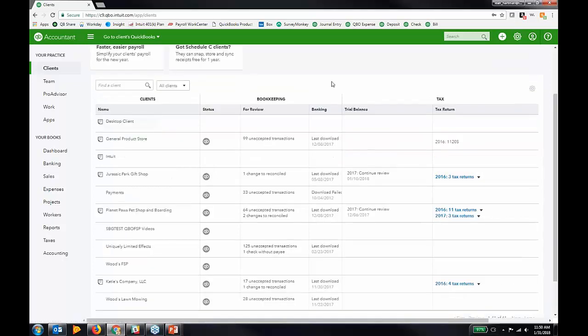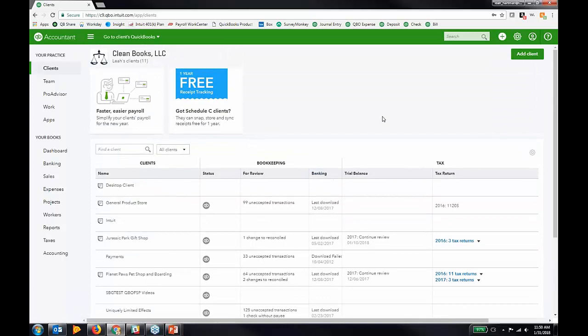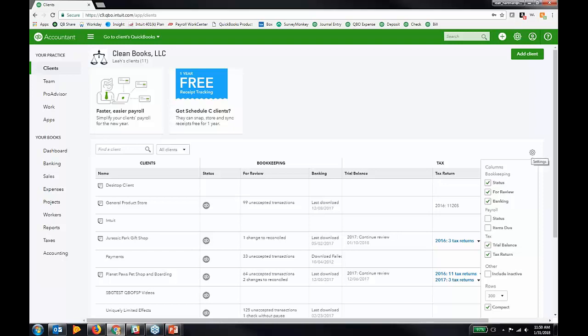Other things you can do on your client dashboard is customize it. For example, if I click on the mini gear icon right above the tax column, you can customize your dashboard. If you don't plan on doing payroll at all for any of your clients, you can uncheck those boxes and give yourself a little more real estate.